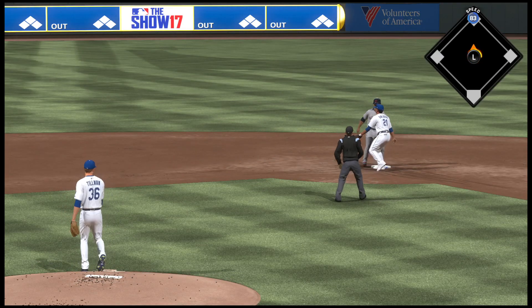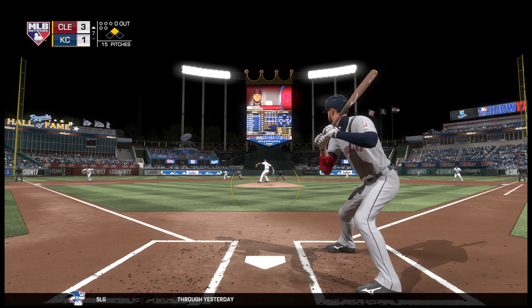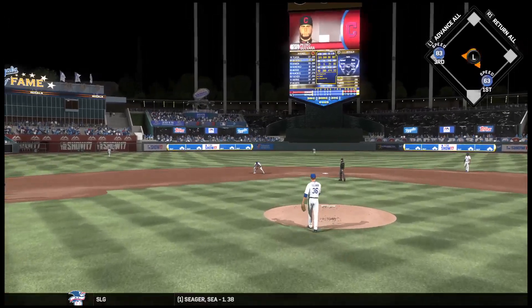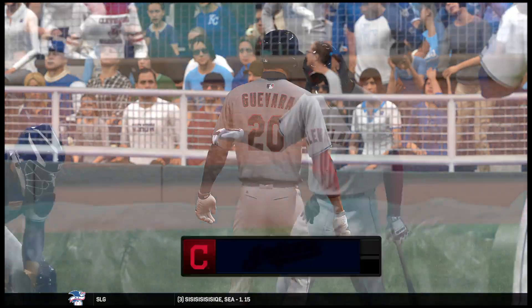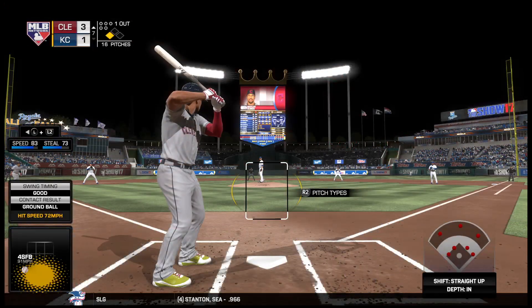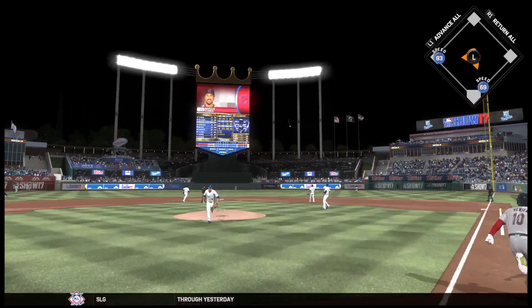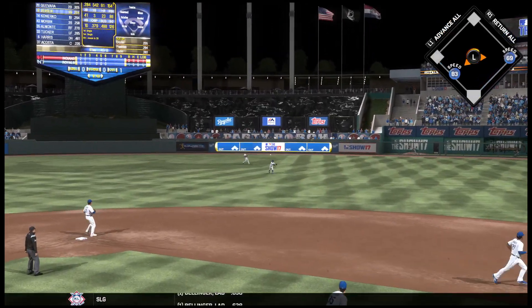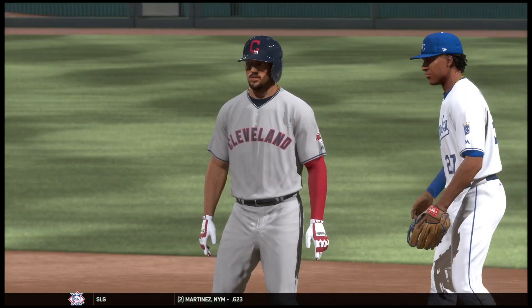Now a spin and a throwback to second and the runner will get back standing. Pedro Guevara steps into the box; he swings and grounds it to short — throw to first is in time for the first out. Marcus Semyon looking for hit number three here in this at-bat. First pitch — here it is — and there's a ball hit in the air, Milano coming on, he can't get to it. This one's down and the runner from third crosses the plate — it's a four to one game.